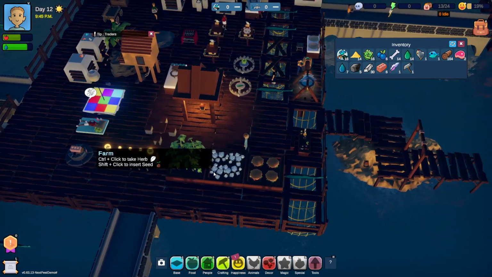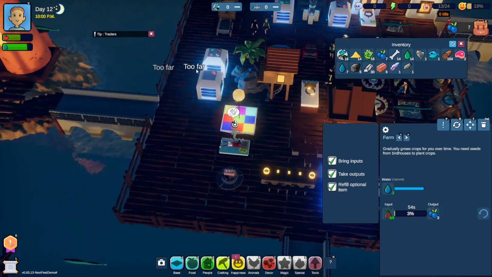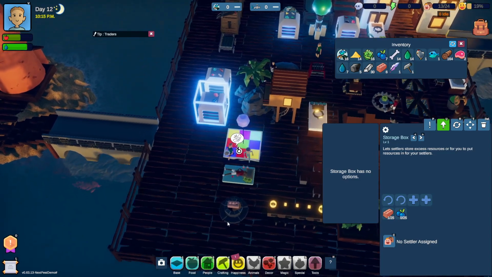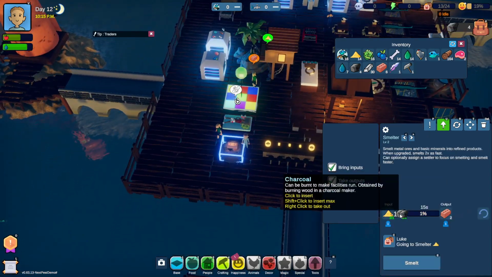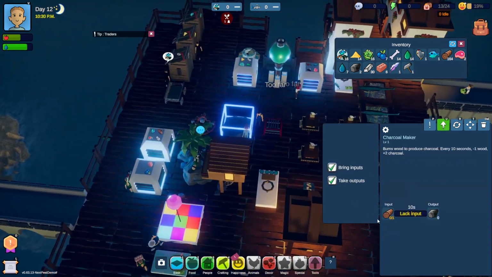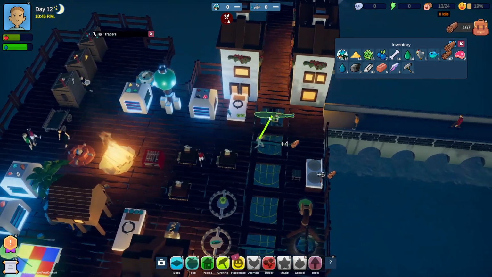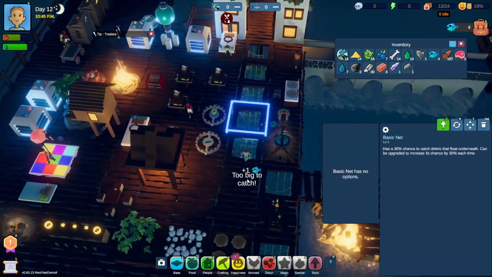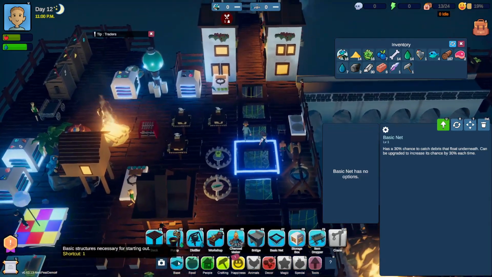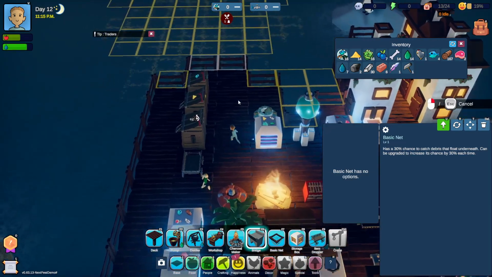Medicine is all good, herbs all good. Berries, we need somewhere to store the berries, so we'll put them in here. Get that going. Not really sure why they can't do that. Got 30 iron, so let's go on another explore. Let's go out this way.